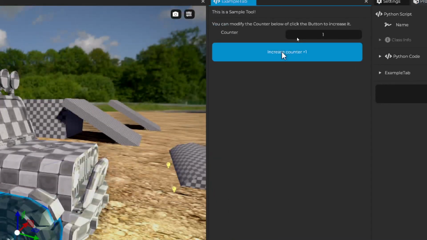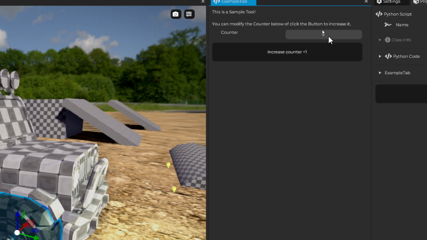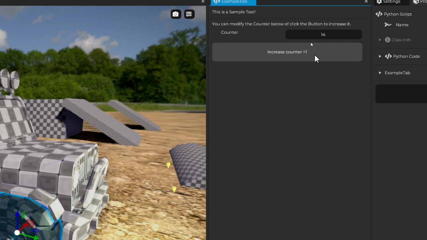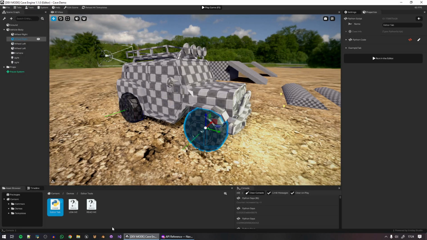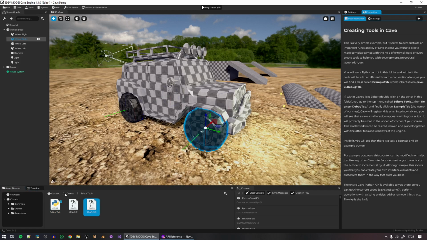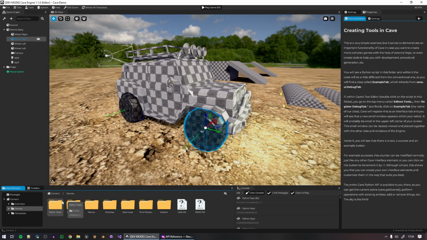And I can have buttons that do stuff. I can have text here and all that. And of course, you want to use this to make complicated stuff, to create like a procedural level editor or whatever you can do here. Cave Engine supports this in Python, very easy. And of course, I have documentation about this also.